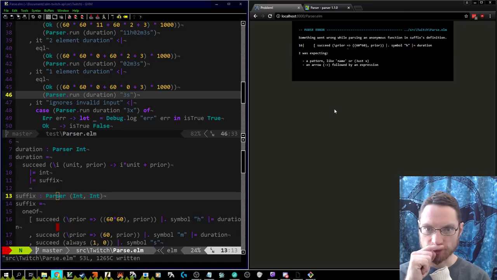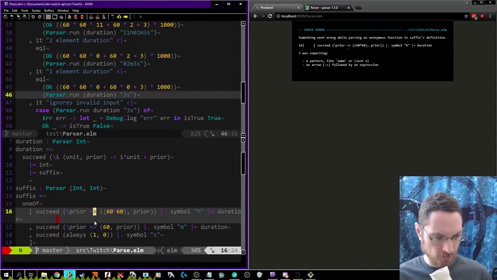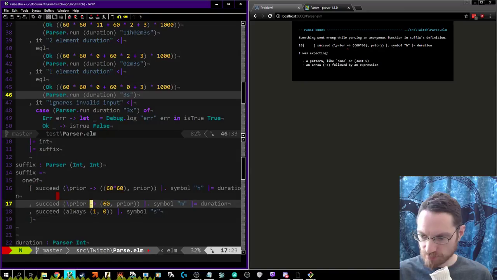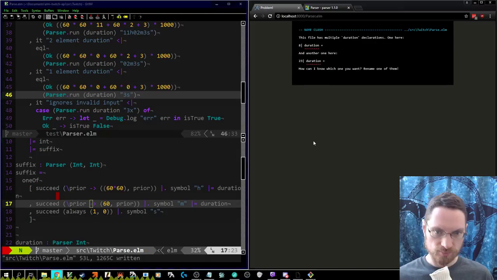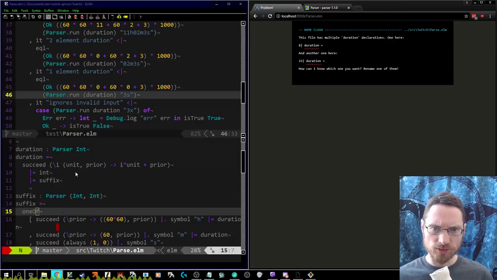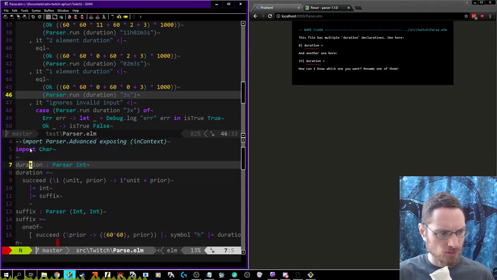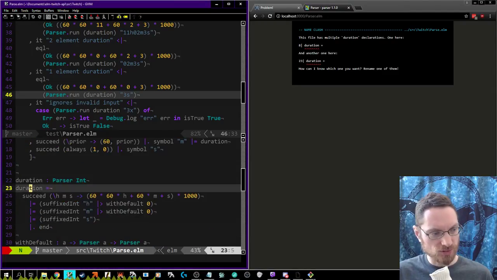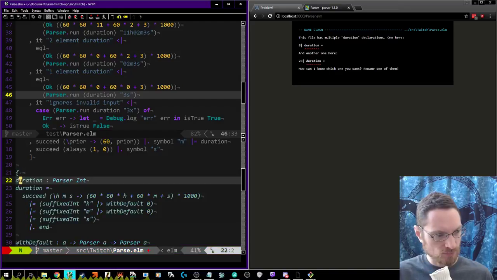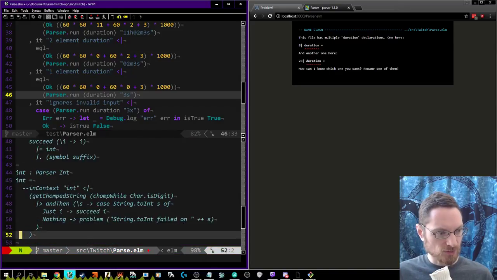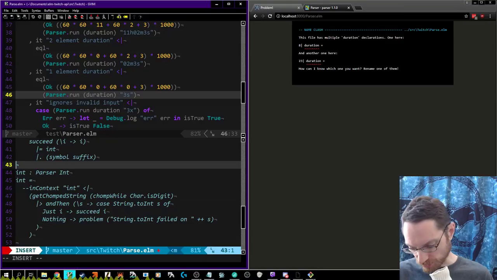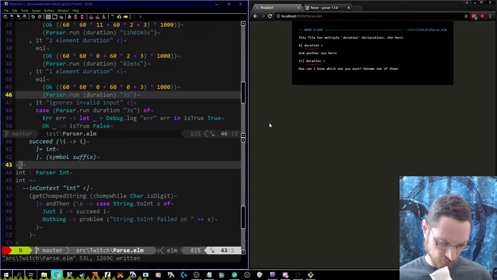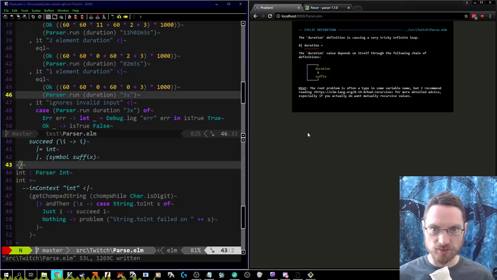Suffix definition. Oh, it's a pattern or just an arrow from an expression. Oh, wrong arrow. Multiple duration. Oh, because I was trying to... Duration with default suffixed int would be reusing our int declaration. Trying to leave that stuff there.